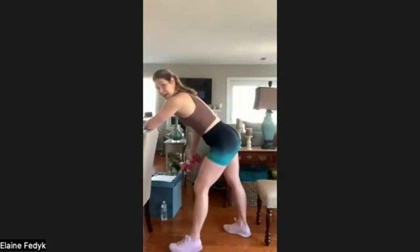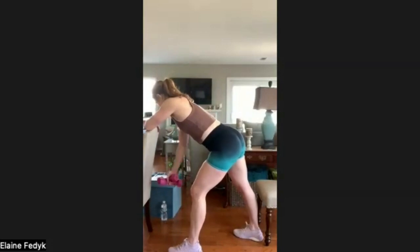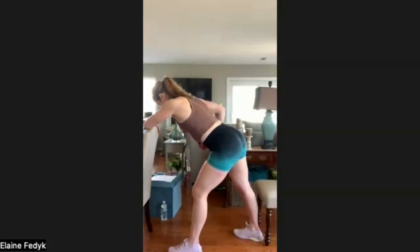Let's get ready for the other side. Ready, and begin. Here we go. Pull back and up. After this, we have one more round through. And for good measure, I'm just going to do the regular sit squat and hammer curl. So I give a demo of all 3 exercises that I've suggested here.